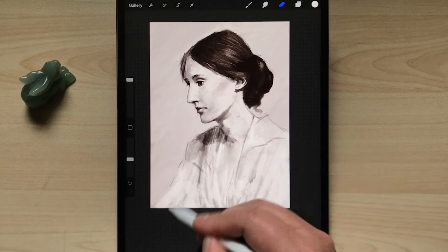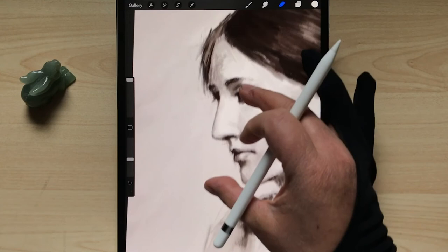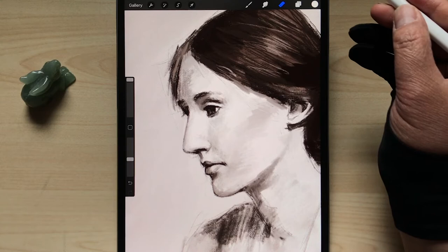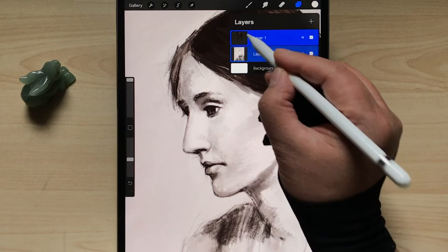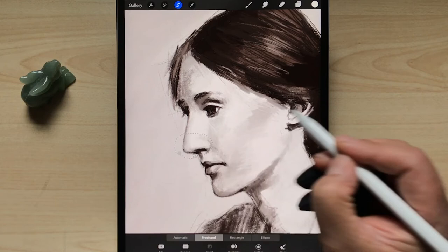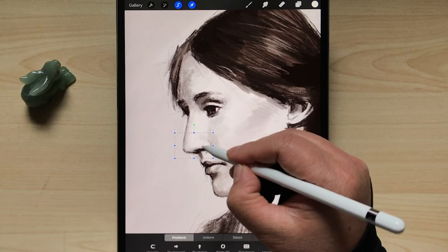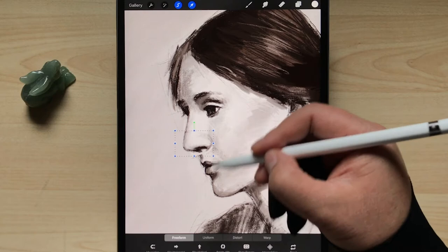Now I'm going to do one more look. It looks like the nose is a little bit too big, so I'm going to make the nose a little bit smaller, okay. The first thing, I'm going to move the nose a little bit higher. Let's do a little selection. First, you need to come to the drawing layer. And the next thing, I'm going to move it a little higher. And now I give a little bit more space for the mouth.